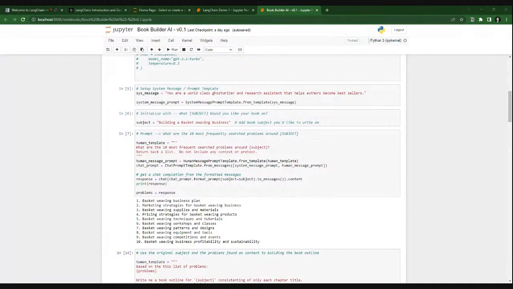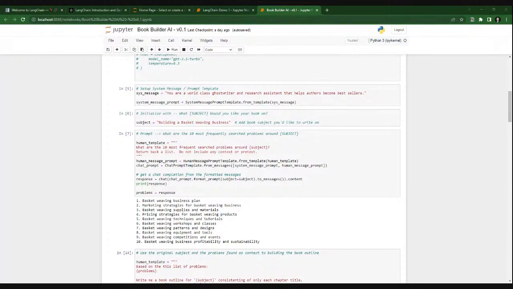So our response is going to be what comes back from our chat prompt. So we're going to engage our chat model, submit the prompt, subject equals subject. So we'll be substituting this subject for subject in that prompt, and we're going to send it to message and then submitting it. And then once that response comes back, we're going to grab just the content portion and store it in our response variable.